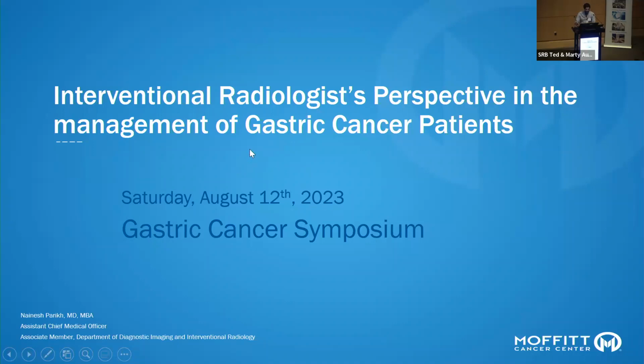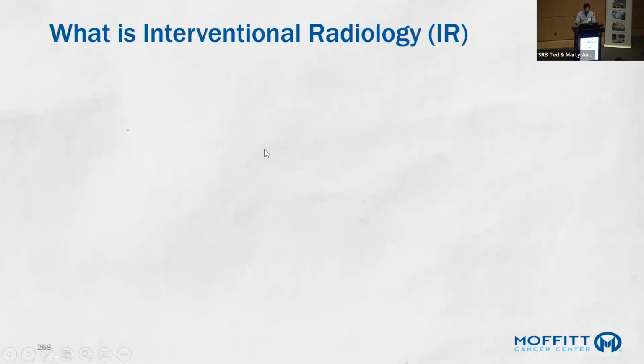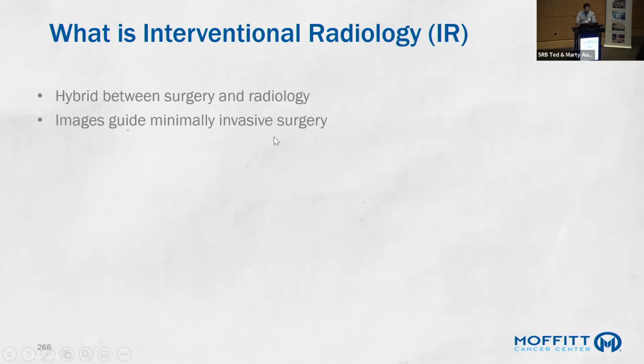Really, it's an introduction to what interventional radiology is for our patients, because oftentimes it's an area of the hospital, and it's a specialty that patients don't know much about. So what is interventional radiology, or IR? It's a hybrid between surgery and radiology. We use images to guide minimally invasive surgery. It doesn't mean we do the same surgeries as our surgeons. It means we do different surgeries and we do them using images to guide us.